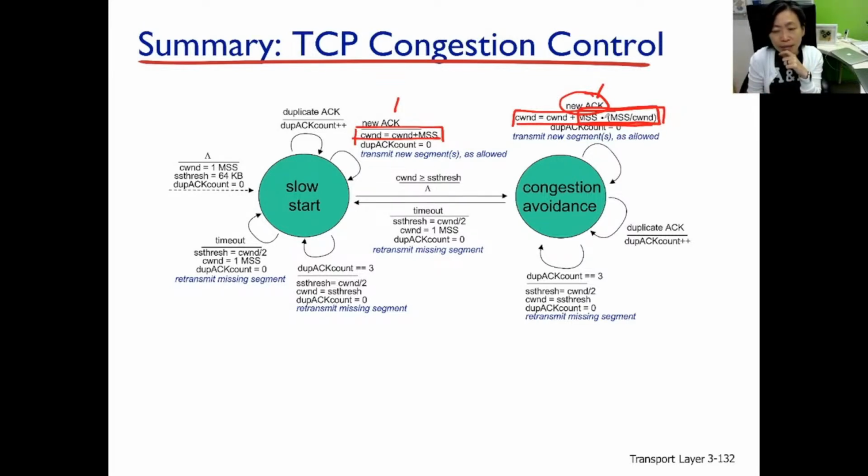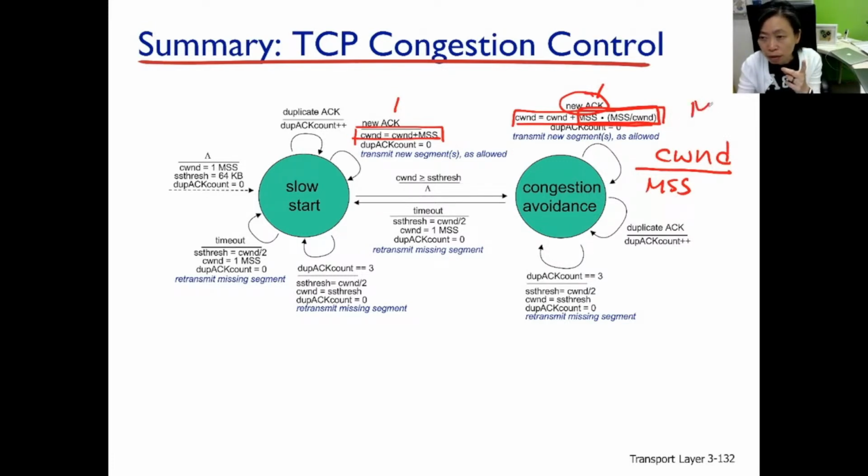And how do we do that? Think about this. If the window size is CWND and the packet size is MSS, how many packets will be out in one round trip time? Yeah, this many, isn't it? And after all these packets come back in, the increment of the congestion window should be 1 MSS. That is saying we cannot be incrementing the window size by MSS each time.